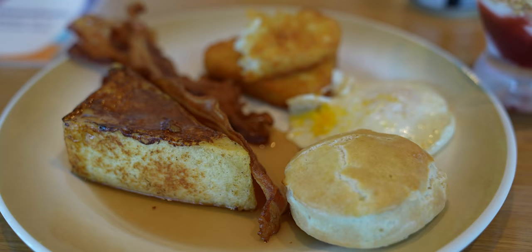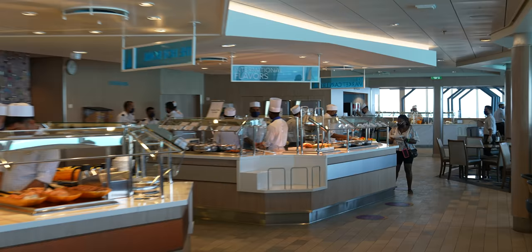I definitely think breakfast is the way to go. This wasn't amazing by any means, but it was a lot of options, and it really hit the spot this morning. I know for other breakfast options, you can also go to the main dining room. We're going to try to do that at some point in the rest of the cruise. And also Johnny Rockets has a breakfast that I think is like $10 a person unless you have the dining package like us, and then I think it's included.